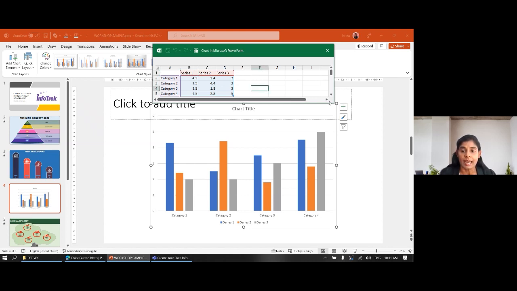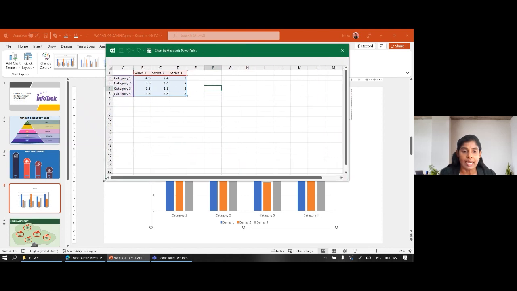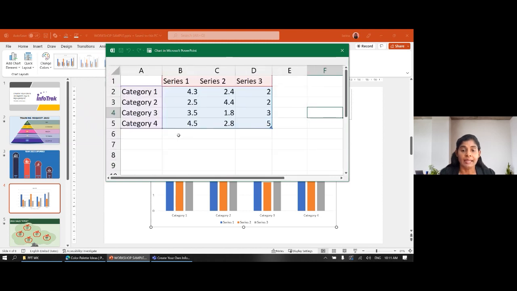I'm going to edit the data. Normally for bar and column charts, we have series and categories, and I only want one series because I only have the main category, no subcategory.